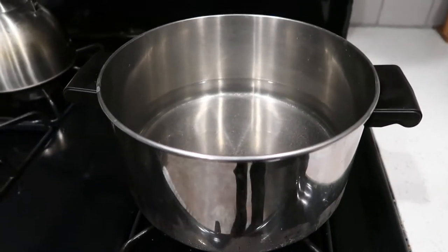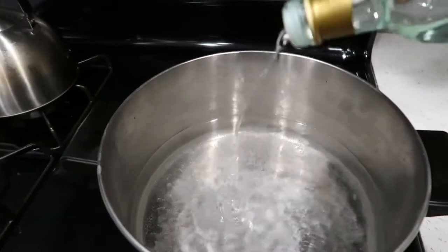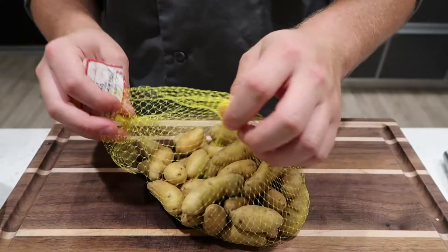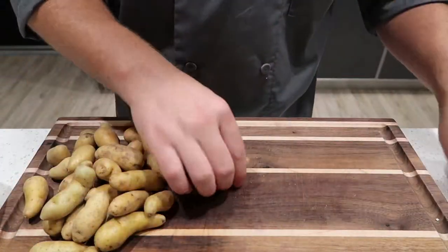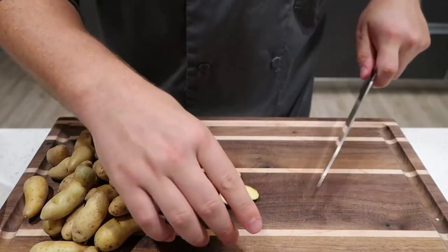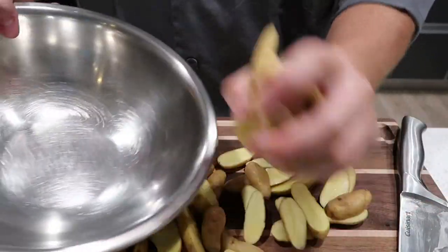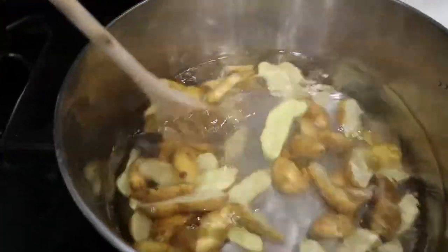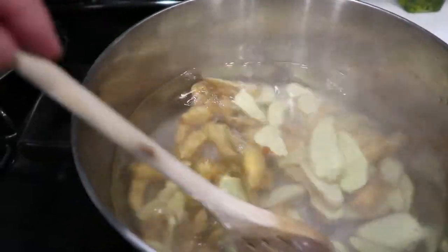We're going to get our fingerling potatoes prepared. What we're going to do is boil them first to make sure the center is nice and soft, and then pan sear them in a nice cast iron skillet to make the edges nice and crispy. We're going to boil them in a salty vinegar solution to come out with salt and vinegar fingerling potatoes. We're going to need some salt and about a cup or so of vinegar added — let that come to a boil and throw the potatoes in. We're going to take our potatoes and split them down lengthways just like this. Potatoes are cut — let's get these thrown into our bowl and ready for their little bath. Gently drop them into our water here. We're going to bring these back up to a boil and let them cook for about 15 minutes or so.